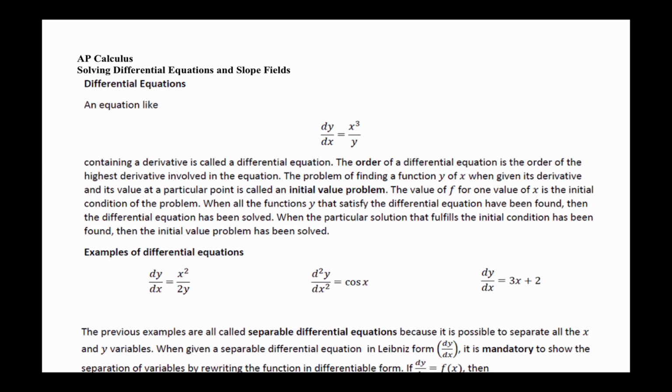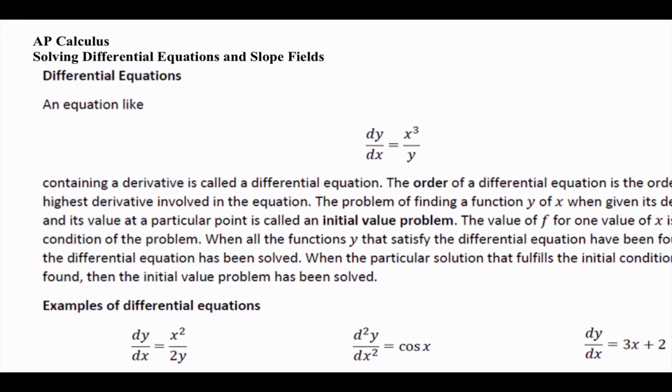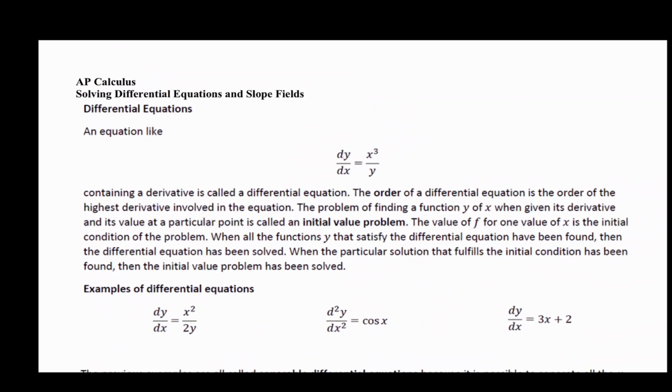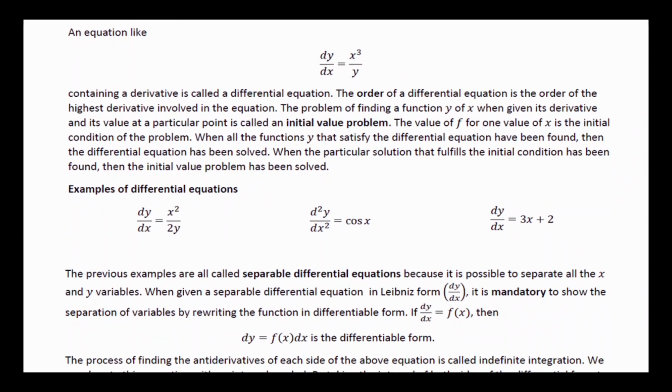Well, you guys have been seeing them since September. Differential equations are just derivatives. That's all they are. So anytime you find a derivative, that's a differential equation, right? f prime of x equals dy dx equals something. That just means it's a derivative. The equation is a derivative of something. That's all this stuff says. But sometimes we don't call them differential equations. We call them something different. That's a first derivative. This is a second derivative. That's a first derivative. Okay?